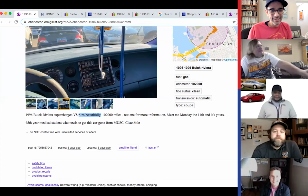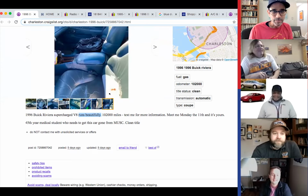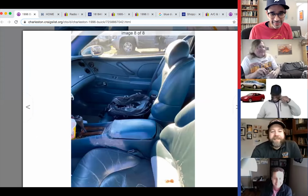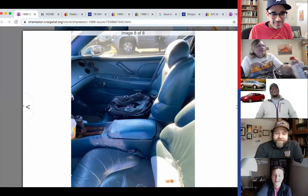Wow. He's a doctor. I think he just needs to move. You can see the stethoscope. This person's stethoscope. Yeah, his stethoscope. That's just what he uses. That's just the excuse he uses when he gets pulled over. He's like, I'm on my way to the hospital. The doctor's office.